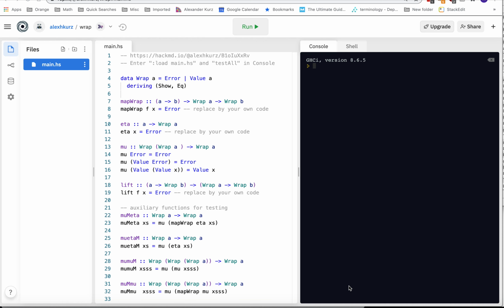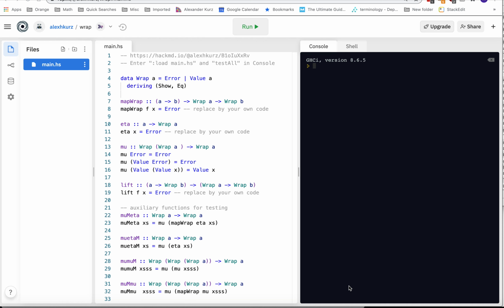So this video is about the next exercise, and here we're doing it the other way around. So I give you the equations, you can think of them as a specification, and I ask you to implement the operations map, iter, mu, and lift. And our example is the simplest monad that is interesting, I would say, and that's the arrow monad.